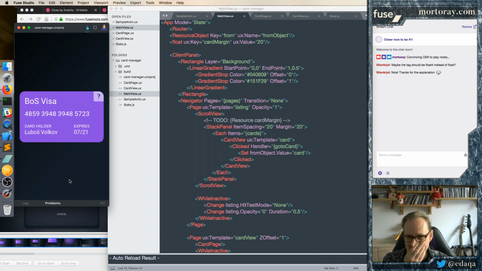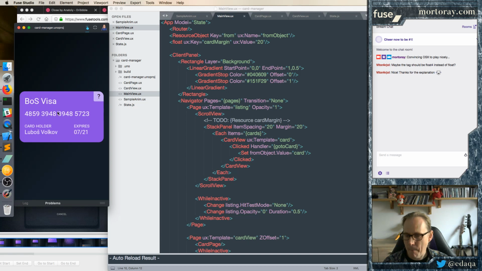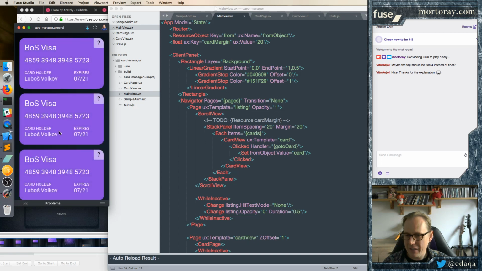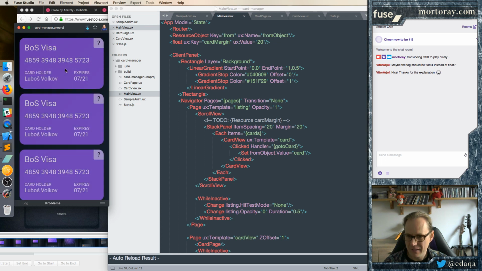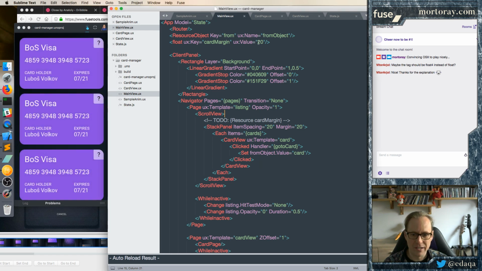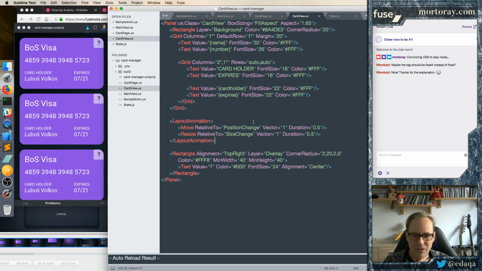Now, I have a small issue. It does do the transition, but it's coming from the side. Now, why is it coming from the side? Okay, this is one of these tricky cases of margins and things being in the wrong location. It has to do with the alignment here.